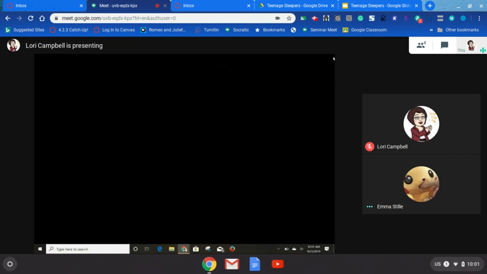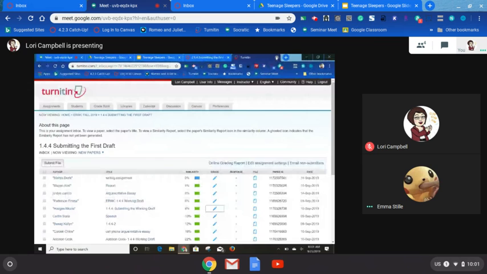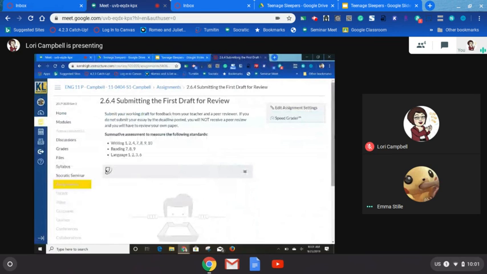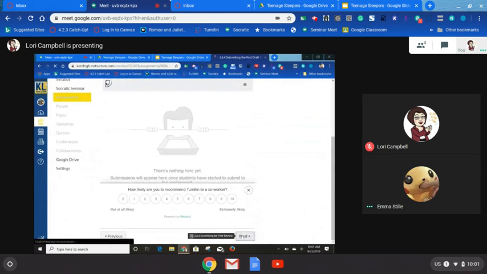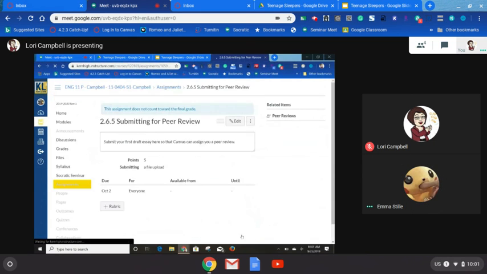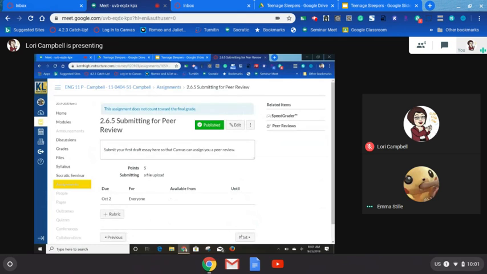This is an experiment the first time around. And then what you're going to do after you submit this one, you're going to submit it here so that it can be submitted as a peer review. All you have to do is just upload the same file you just did. And then that will be sent out as a peer review. So all the peer review information is going to happen on 2.6.5. Once you submit it the next day where you have your submission information, it's going to be on this assignment that you find the peer review. Okay?